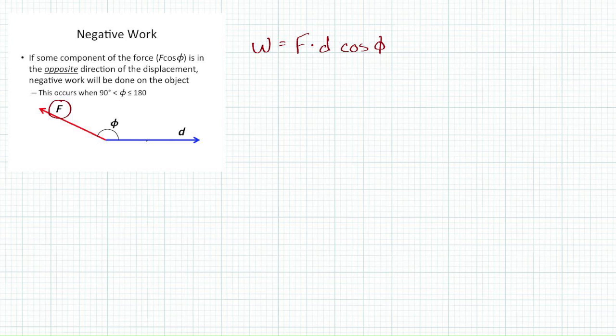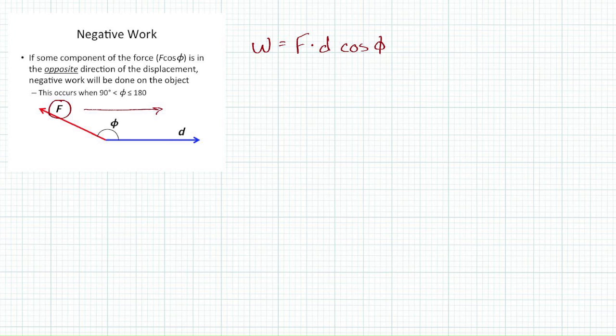Most of us don't actually exert a force in a given direction and get displaced in the opposite direction. But if you think about it, when we exert a force in one direction, what force oftentimes opposes us? Well, that's friction. Friction, you could think of it as doing work against us. That's the way we can think about negative work.